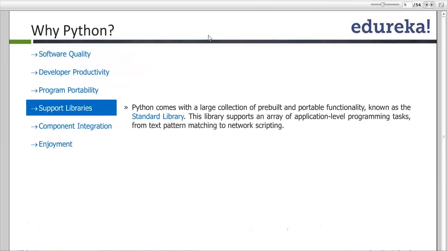Now, coming back to the support libraries, when I said that there is a difference between Python and R, this is one of the major differences as well. Python has more than 50,000 developers who are contributing to the making of Python libraries. Okay, that's a huge number. They are dedicated to making a large number of Python libraries. The Python user base is very large as compared to R. Okay, R is mostly used for statistical modeling, but Python can be used to do end-to-end tasks. For example, starting from creation of websites to data analytics to implementation of machine learning to writing big data programs. Python is able to do everything, whereas with R, you cannot do all those things.